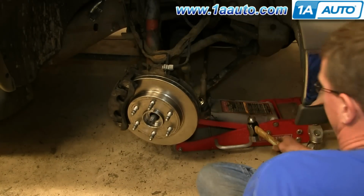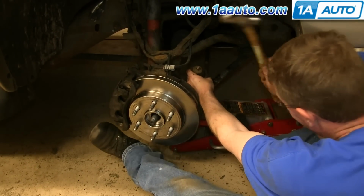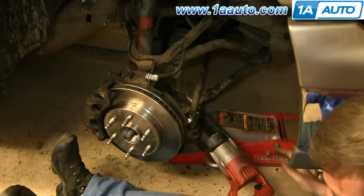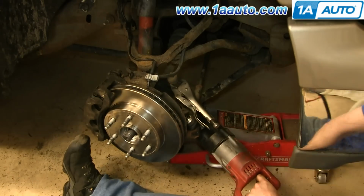And you also want to remove the stabilizer link now. And ours is jammed in there. You try with a hammer to knock it out. But we have to end up using a reciprocating saw to remove it the rest of the way. Meaning we will need to use a new stabilizer link.